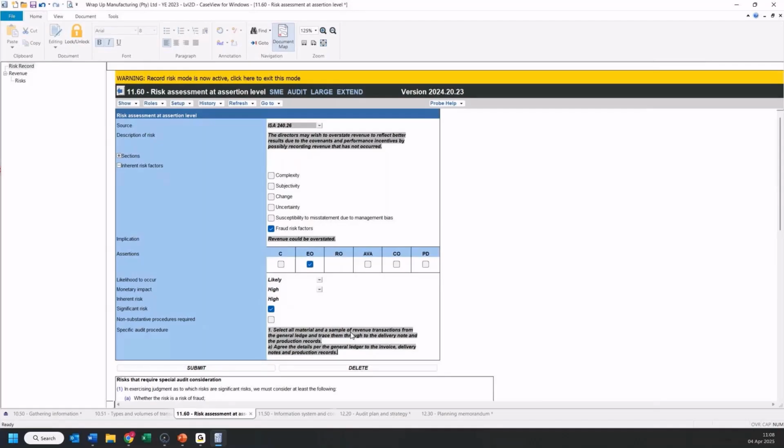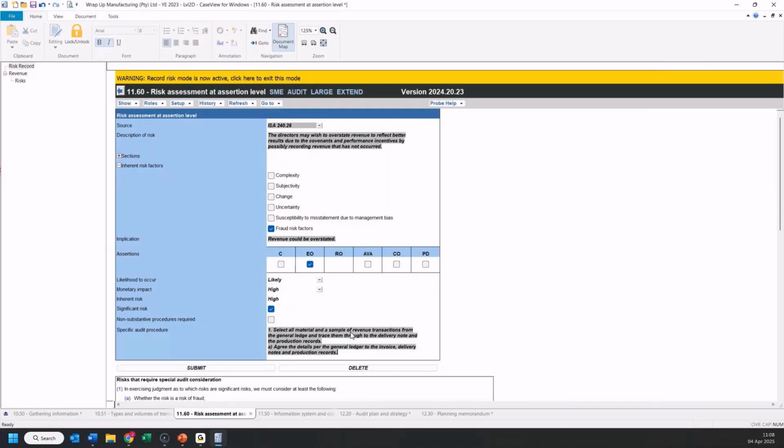Well, probably because last year you also identified this as a fraud risk. So I almost ask myself, what am I doing differently for this balance than I would have done for any other balance, in other words, one that doesn't have a fraud risk? Or if the client really didn't have a fraud risk, what would I have done differently? That's where sometimes the penny drops, and I say, oh, actually I'm doing something more, something different to what I would have done had this not been a fraud risk.